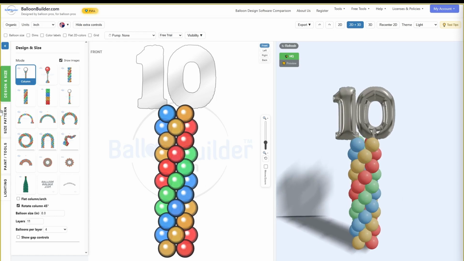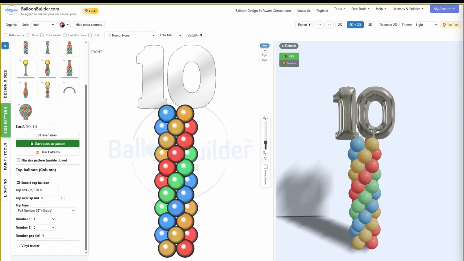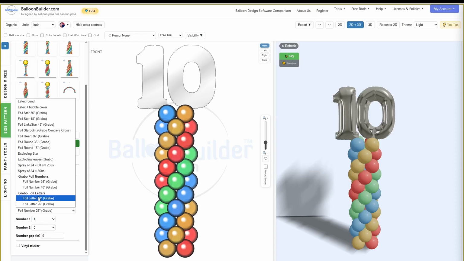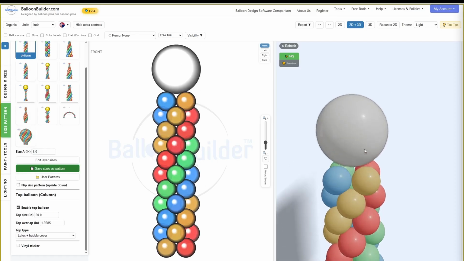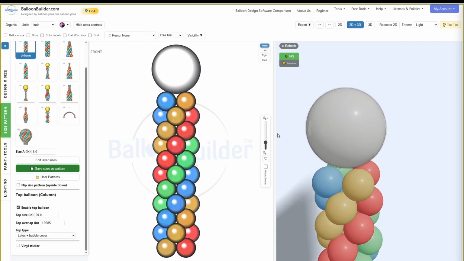So that's the basic setup. And we can also have letters or big numbers. And yeah, a latex balloon with a bubble on top.